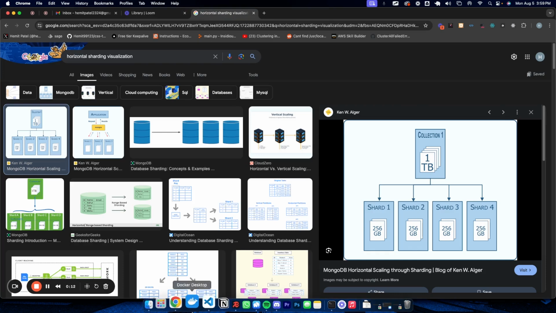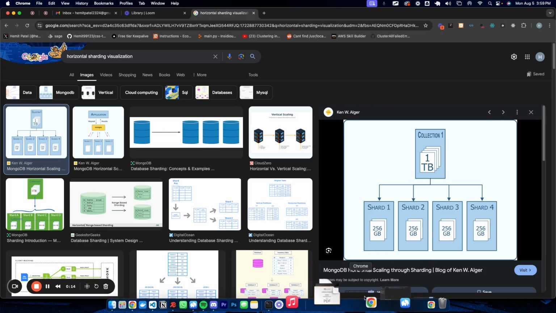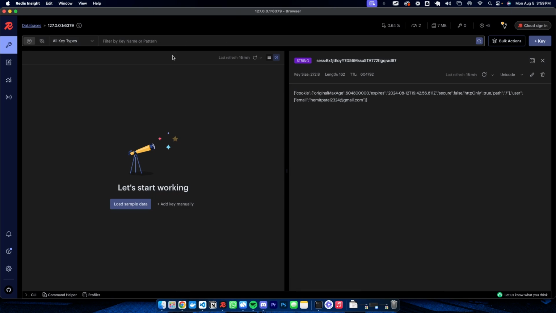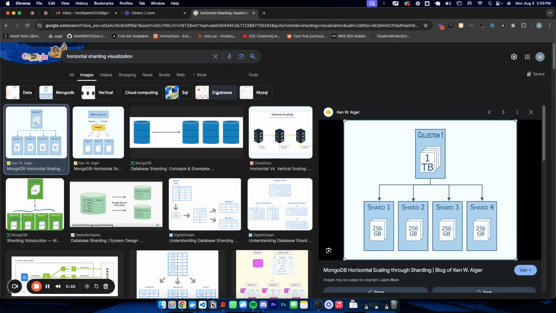First things first, we are using Redis for our authentication service. Right over here, this is just Redis Insight. It's a way of seeing it through a GUI platform. Anyways, the reason why we need Redis, I'll explain in a little bit, but it's basically to store the sessions because we are using session-based authentication.